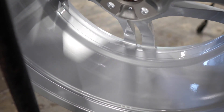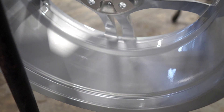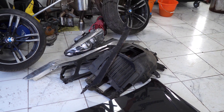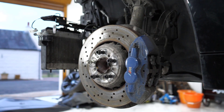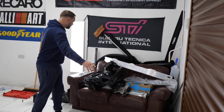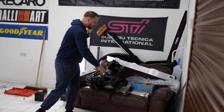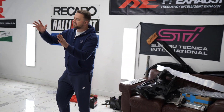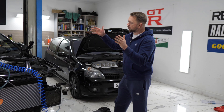Now we just need to get the tyres mounted, get them back over to the garage, and get them back onto our M4. Speaking of which, it's still sat on a ramp looking pretty broken — it makes you realise what a long way we've still got to go. It really is like Christmas day here though; we've got all sorts of BMW parts — headlights, crash bars and stuff. Can't wait to get those on the car. However, first things first, we need to get the coolant into the car.